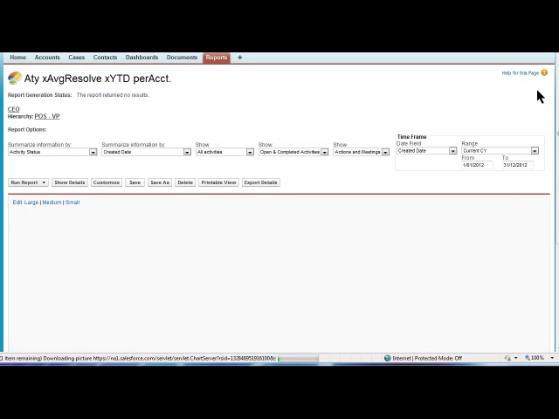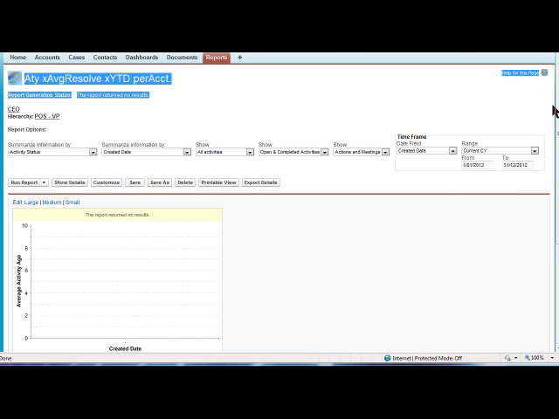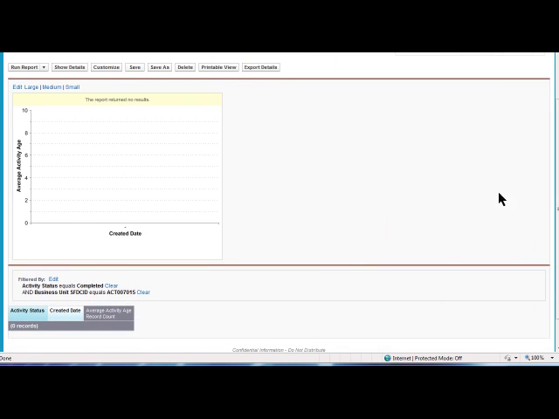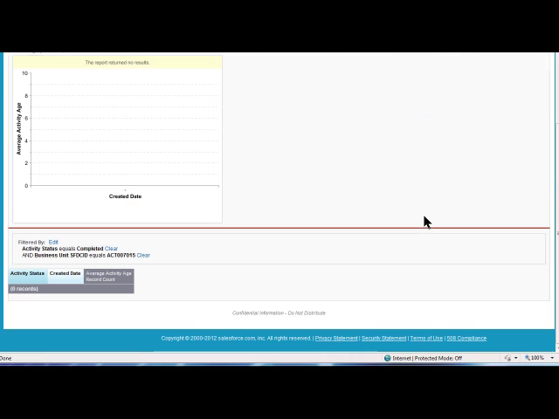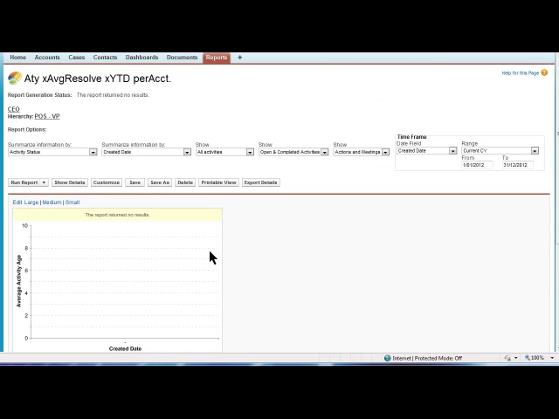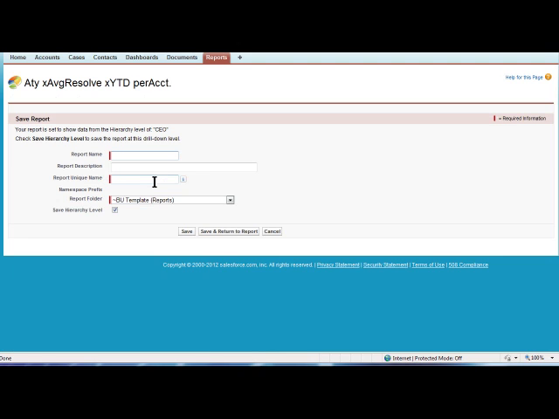You'll see inside this report there is no data, and the reason why is that inside the system we haven't got any activities associated to this as yet. But now this report is for this particular business unit. What that person, or the business relationship manager, needs to do is click on Save As and then rename the report.